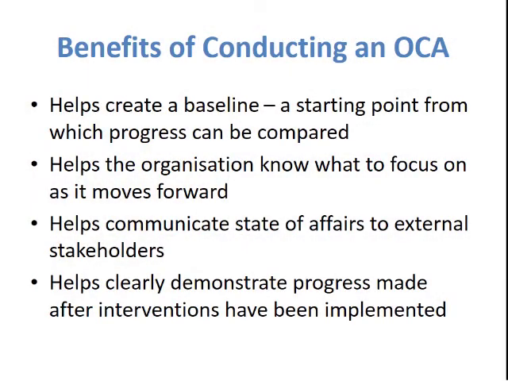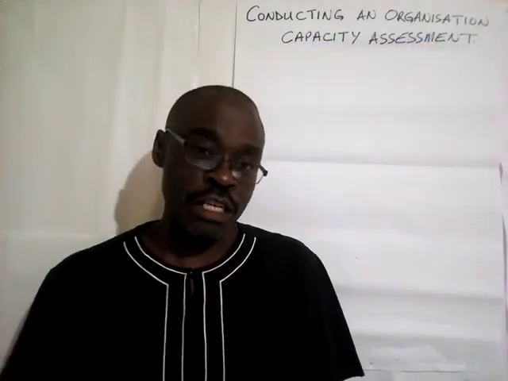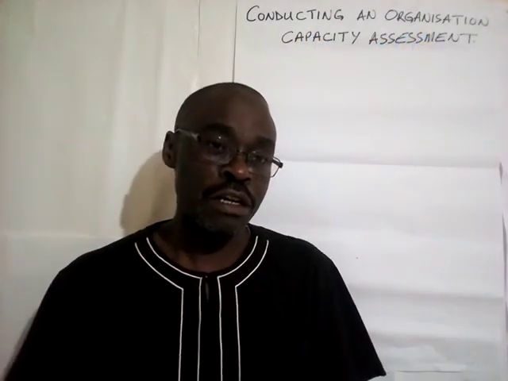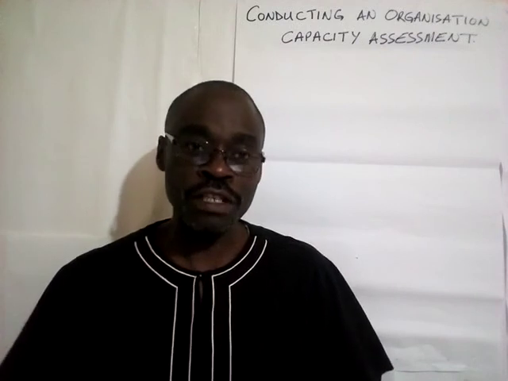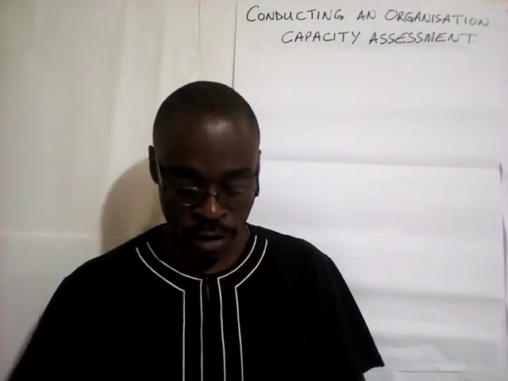And an OCA also helps clearly demonstrate progress made after interventions have been implemented. Because once you do an OCA and you identify areas that need intervention, well, you're going to design some interventions. And by the time you do the next OCA, you'll be able to see whether the interventions have moved you from where you were previously to where you are now. So there's a sense of attribution that can come in because you have 2 points at which you have undertaken an OCA.